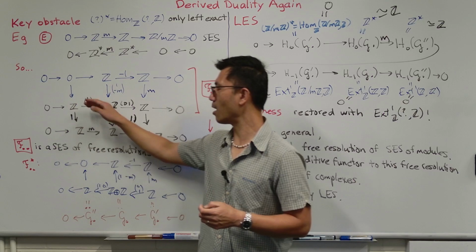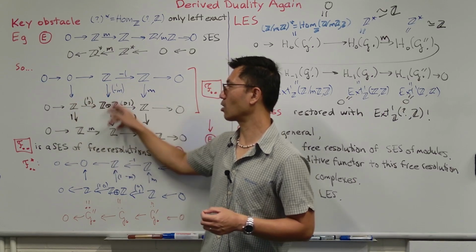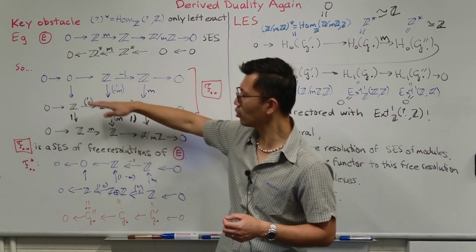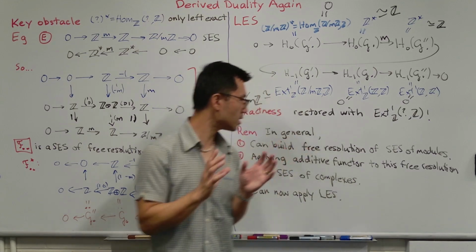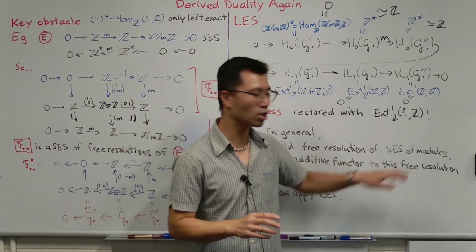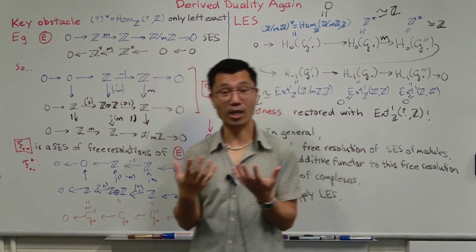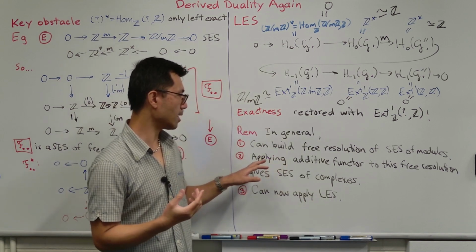And in this case, once I was careful with this, I looked at the kernel of these maps and I got something free. It may be that you don't get something free, so you have to do another step and just go inductively. But whatever it is, you can build a free resolution of each of the modules in your short exact sequence like this, and you're actually going to get a short exact sequence of free resolutions.